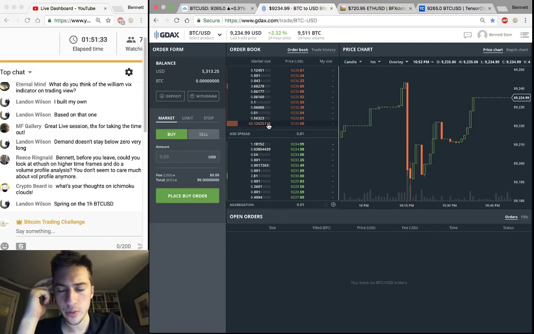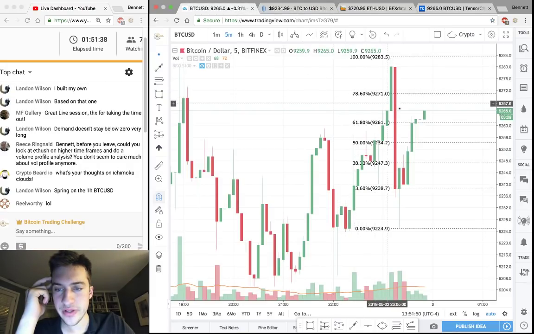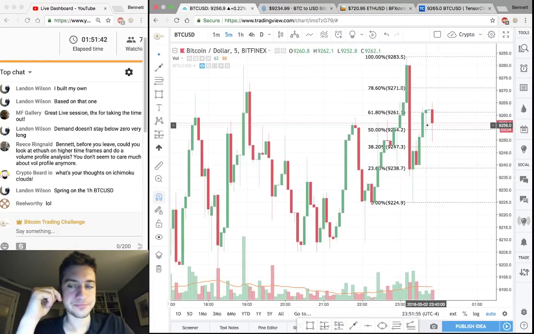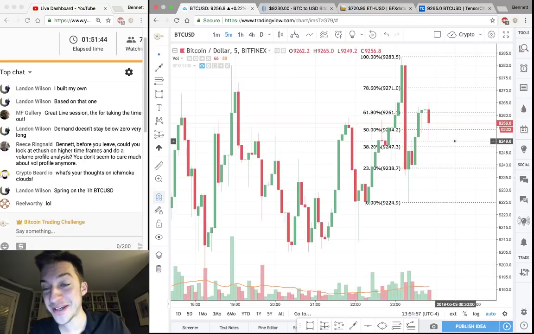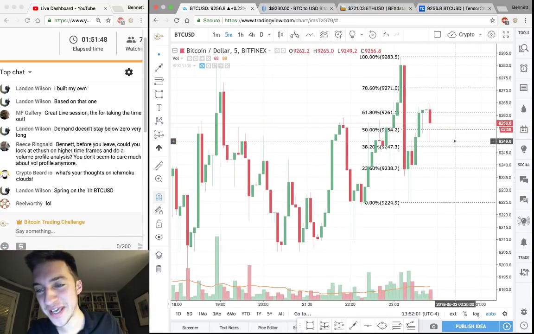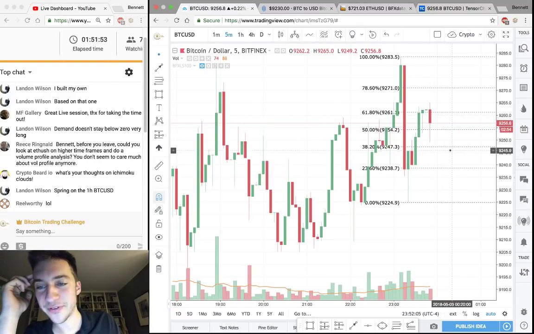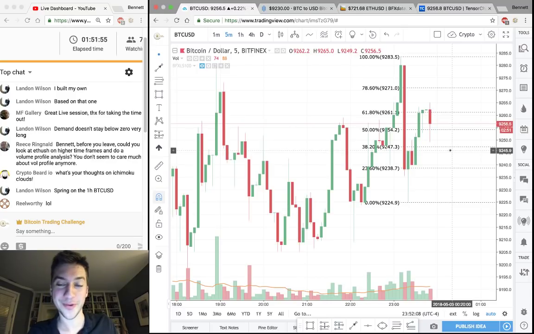Yeah, I see a spring on the 1 hour Bitcoin too. We'll have to see how this turns out. If this immediately closes back here, then it'd probably be bearish. Okay, this time was a bit better because I had just said price closing down here, and then it materialized in front of my eyes. So that was kind of cool.